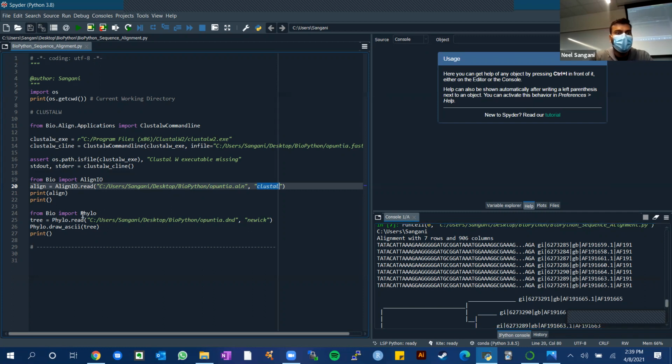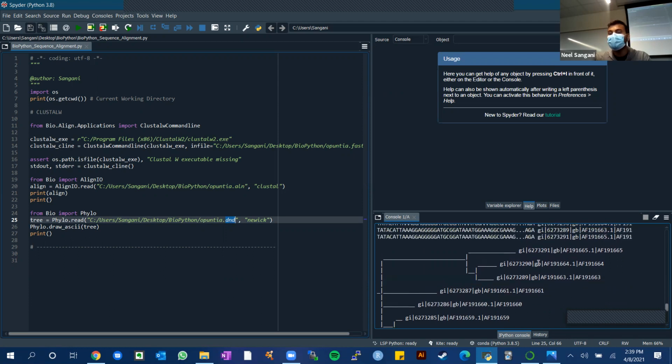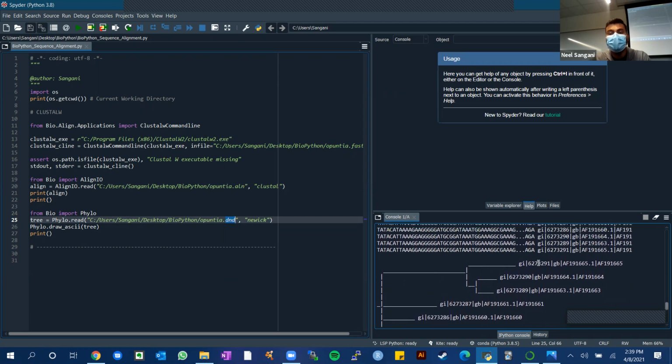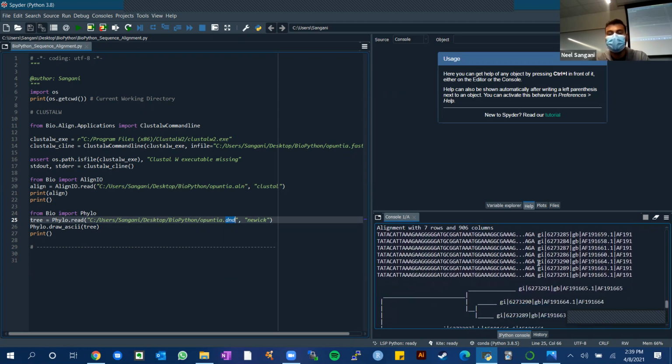And then you can also create this dendrogram, which is an evolutionary tree kind of format, a phylogenetic tree. You can look at closely related sequences. So if these sequences have organism names, you can play around.